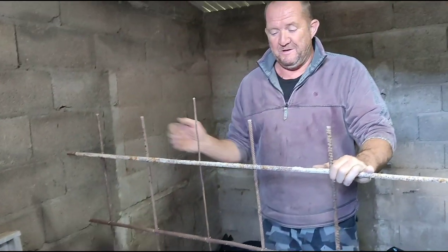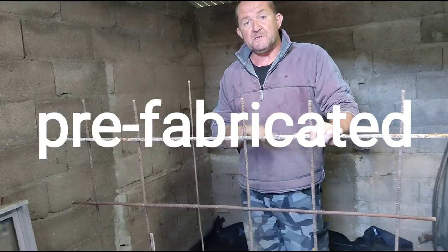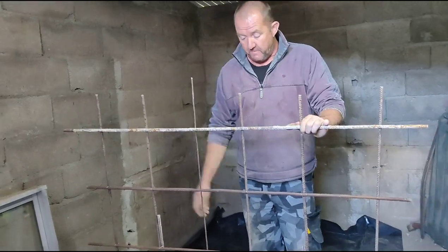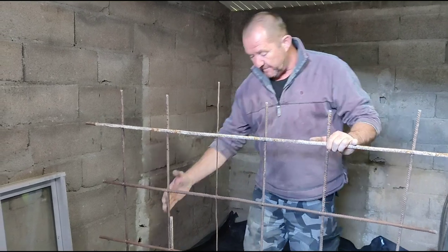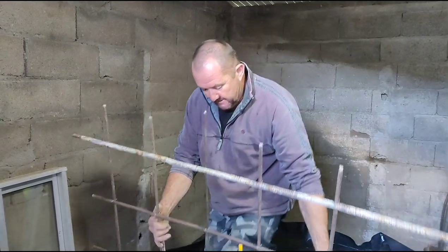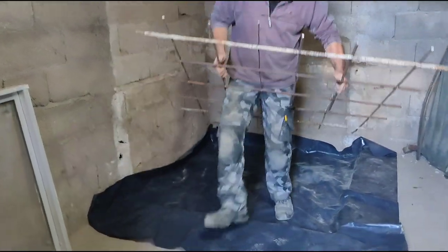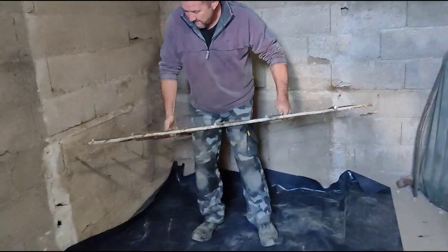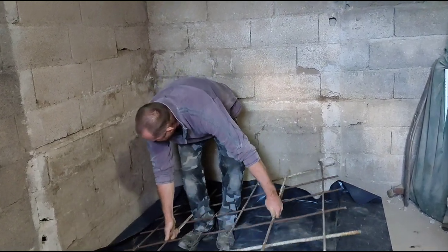So this is a roughly put together precast piece of mesh. It could be a piece of mesh or anything. I just had some leftover bar. We need to lay this on top of the plastic, yeah? You don't want to make any holes in the plastic.